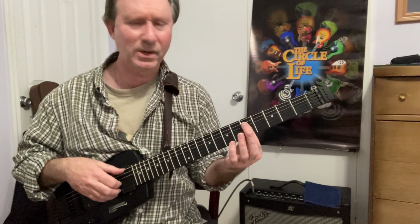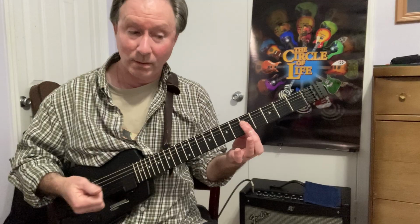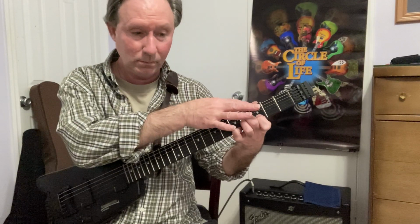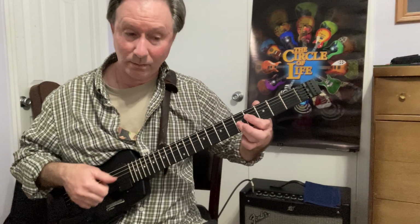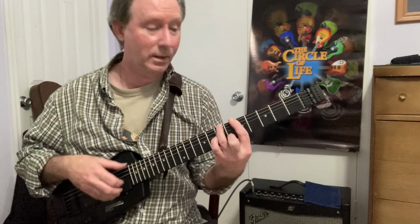Add some bass notes here and just call out what these chords are. So the first one was A minor, and then D7, G major 7, C major 7, F sharp half diminished, B7, E minor.